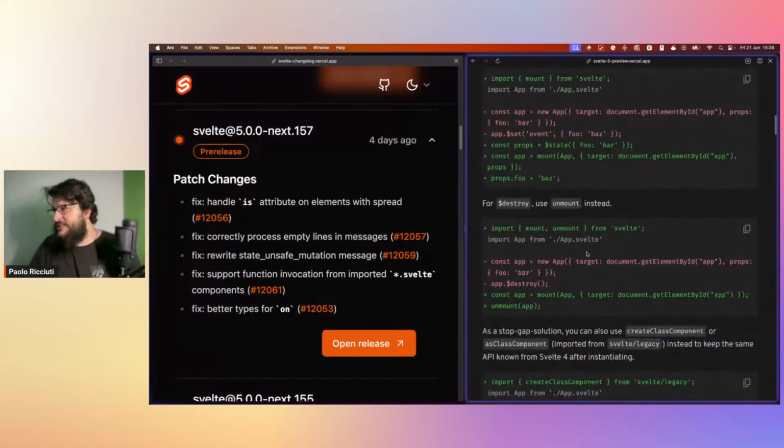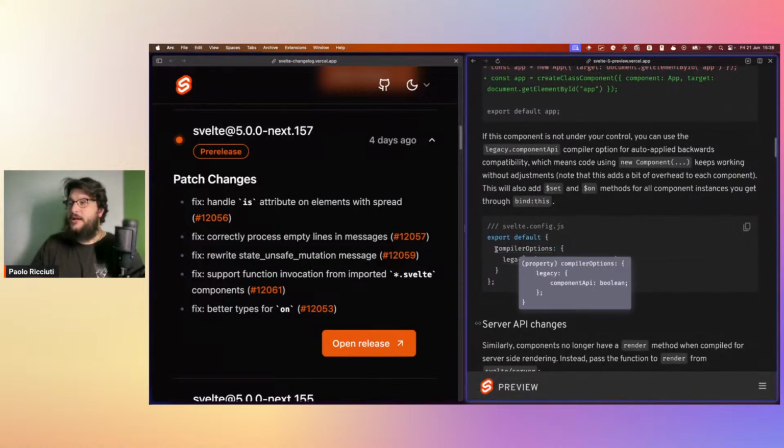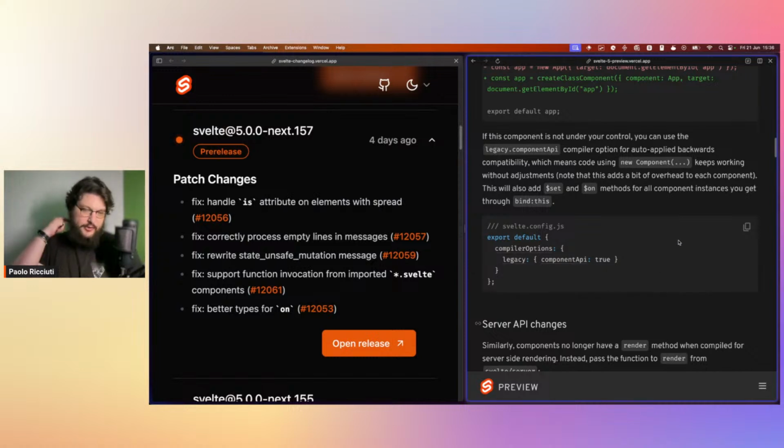Basically you can have the compiler option legacy component API true, and if you set this, it will add a bit of runtime overhead because Svelte will wrap the class for you.